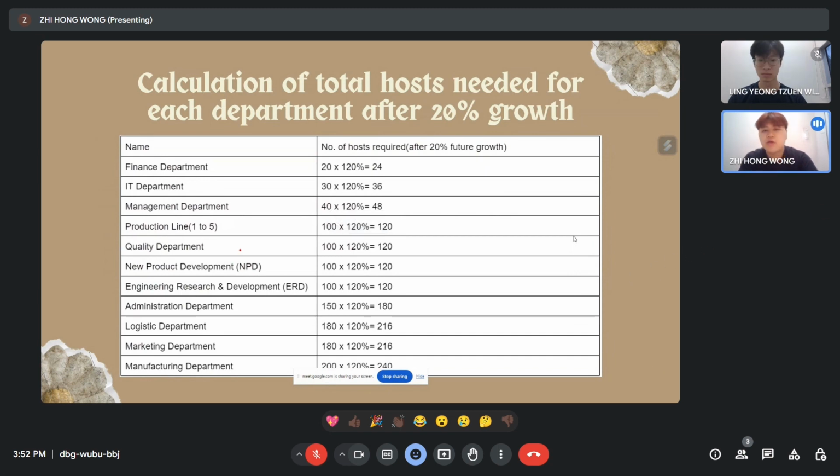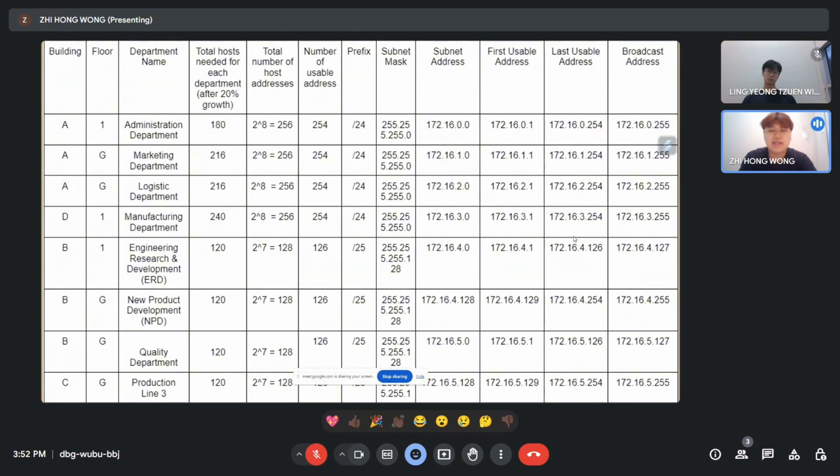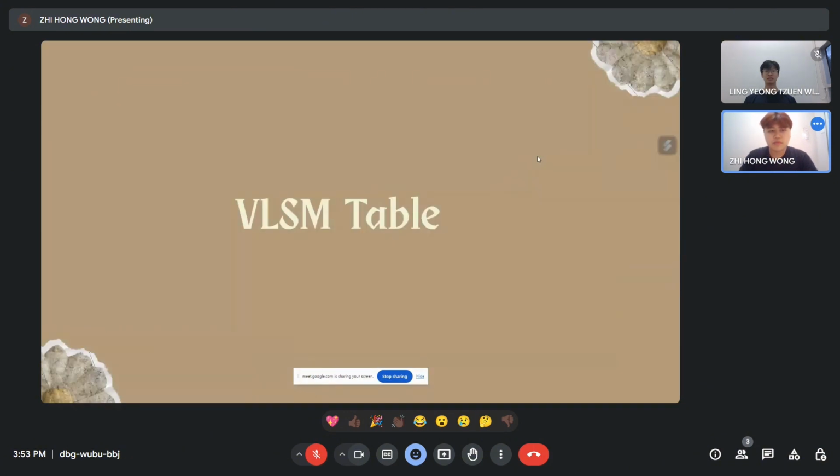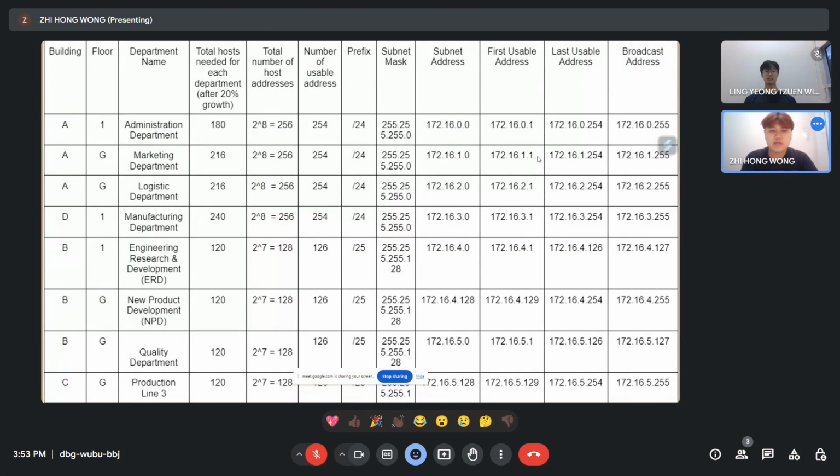According to the company requirement, we must calculate 30% more hosts needed for the future growth of the company. So now we show the VLSM table. In this network design, we decided to use Class B subnetting to allocate the IP addresses, and use the private 172.16.0.0 range for creating this network.